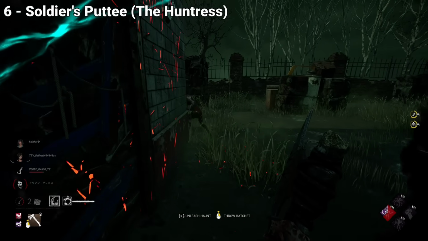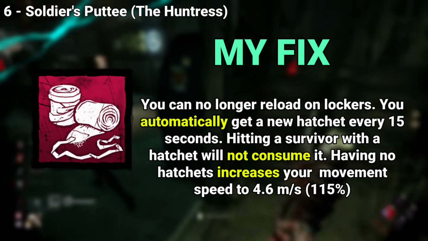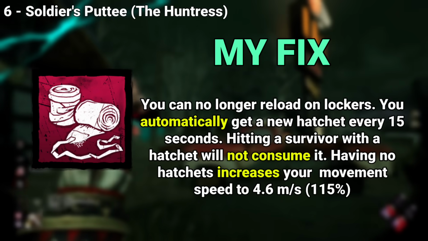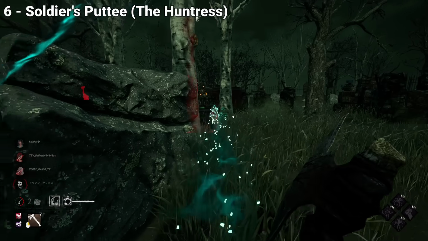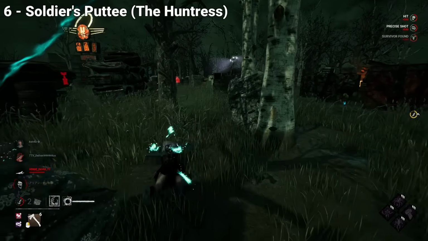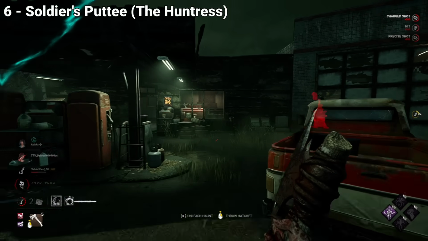In my opinion, they should completely rework this add-on, and maybe make it so that you no longer can reload your hatchets from lockers, but instead you now get your hatchet back after hitting a survivor, and they are constantly being reloaded passively back. This would change the Huntress playstyle to make her more careful with hatchet usage while rewarding her for hitting shots, and it can also be combined with Iridescent Head in order to play Huntress like it was a one in the chamber game mode.